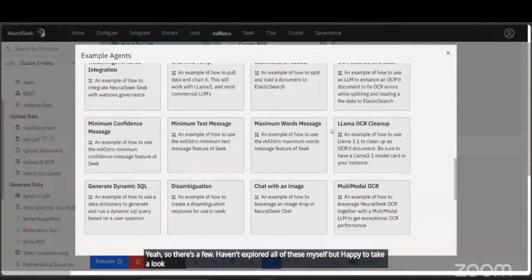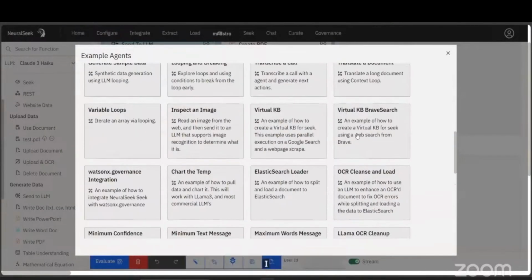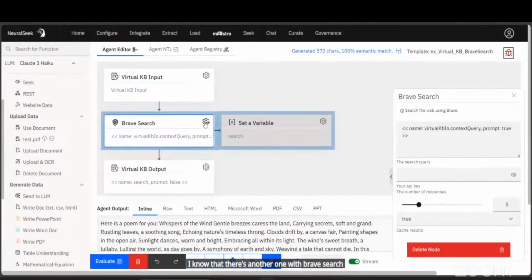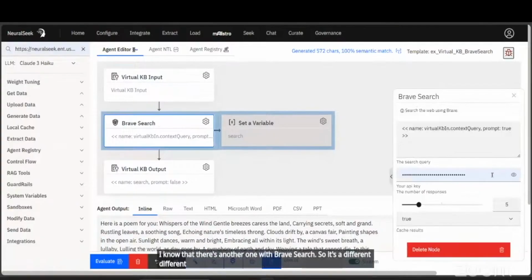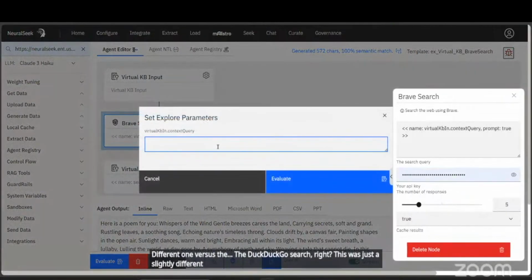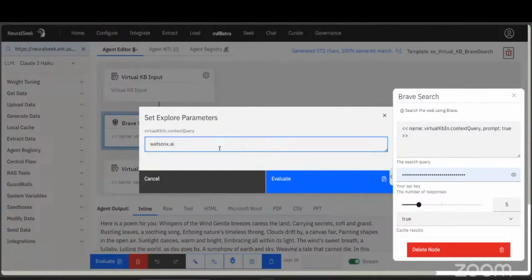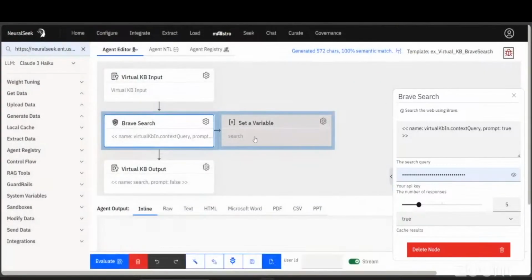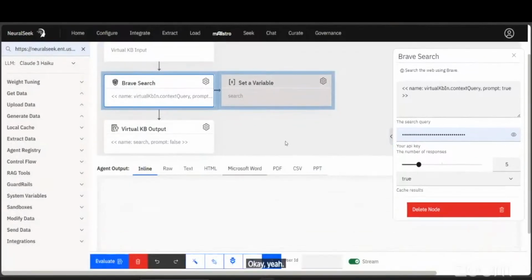So I know that there's another one with Brave Search. So it's a different one versus the DuckDuckGo search, right? This was just a slightly different example. Okay, yeah, so we didn't get any data from that.